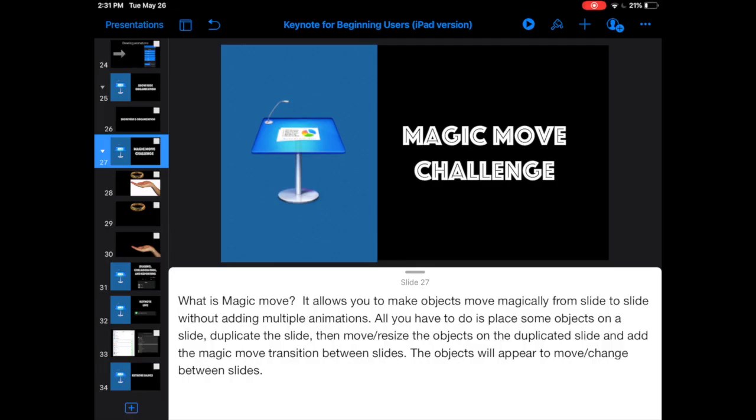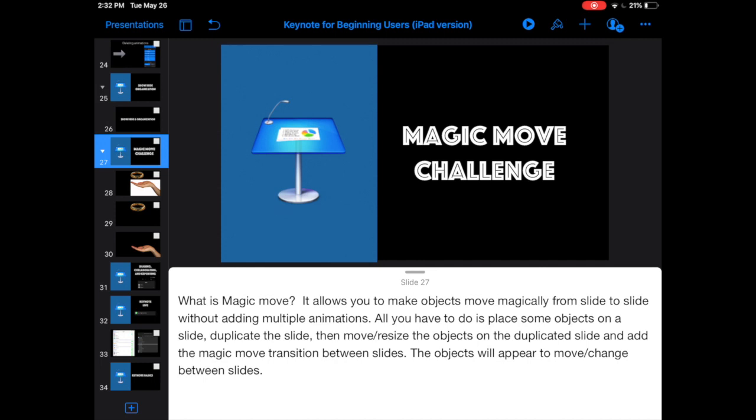One of my favorite features of Keynote is the magic move. This is something, again, that's exclusive to Keynote, and it really is a great way to create animations, great transitions without a lot of programming knowledge. So something that may take me, this example I'm going to show you may take me about an hour to build in some sort of animation software. I could do it pretty quickly just using Keynote and this magic move transition, which happens in between slides.